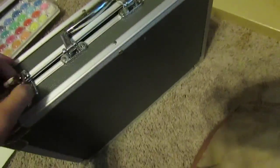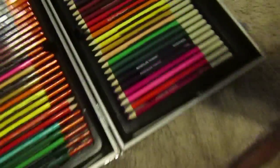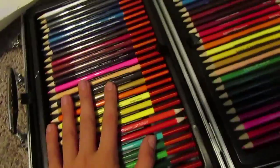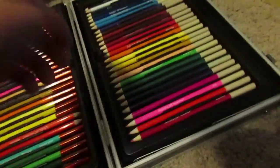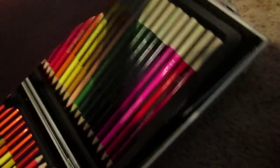So heavy. Okay, so this is something I got from Artist Loft. It is a metal briefcase, and inside of it, on this side, there are regular colored pencils, which I don't think I've even used. I may use them sometime. And then these watercolor pencils are the ones I use normally, because I like them a lot. And then this pulls up, if I can do this with one hand. Just take my time.